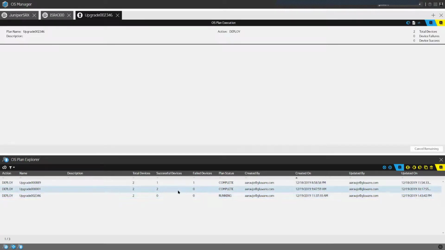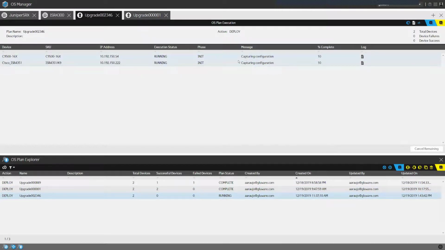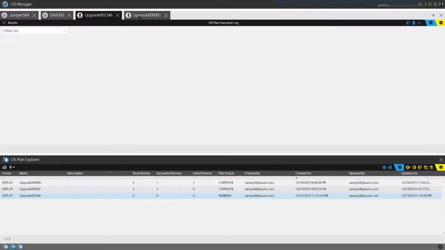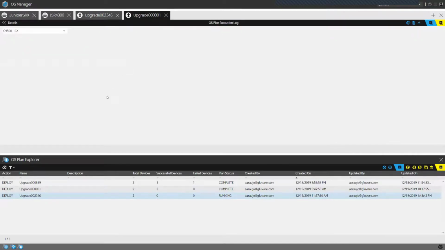And while that's running, I'll touch on one that I've already run and kind of show and discuss the logs, right? What are some of the steps? And you can see the steps that Gluware is taking, and we can follow the logs for those devices. But I want to discuss one that has already been completed here, that way I can talk more and show all of the details that go in the log.